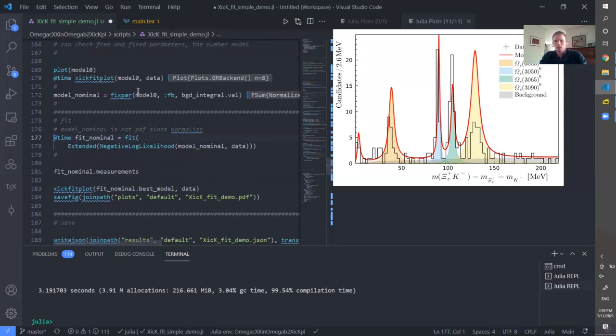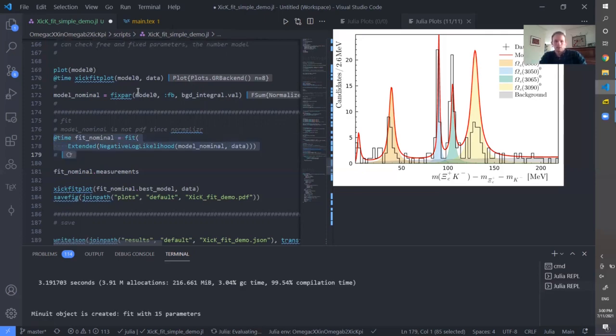The model is ready, but it's not PDF. Since normalization is not one, rather the sum of the individual normalizations. And in order to fit this, I use extended log likelihood method that would enforce normalization of my fitting function to be equal to the number of events.